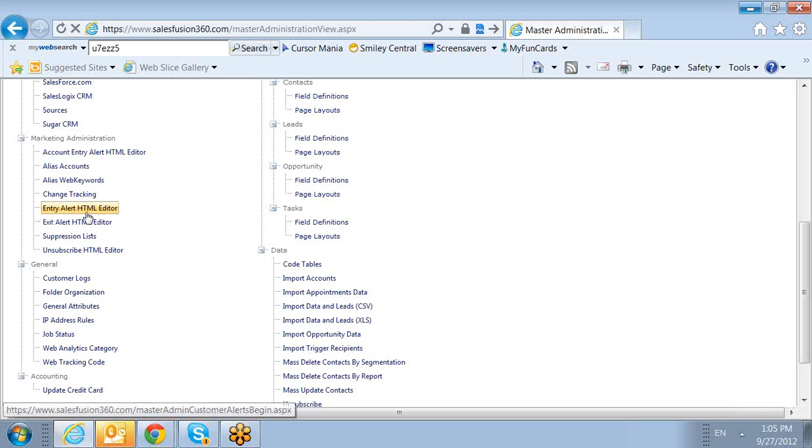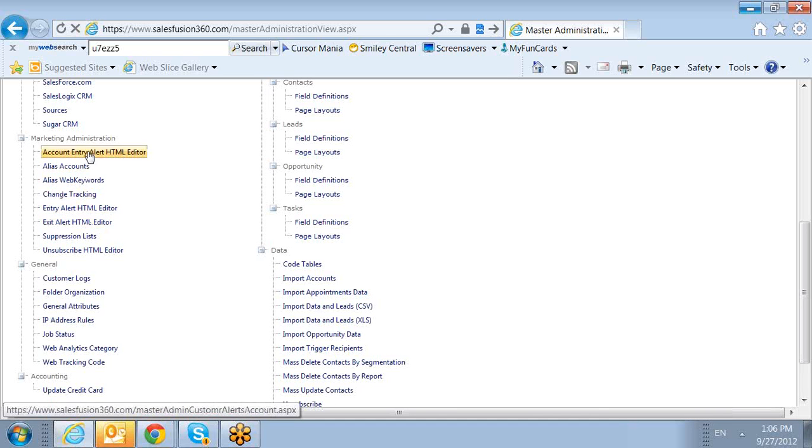You can receive entry alerts, which means that when the person first enters your website, an email can go out to the owner of the record or a role or a geo, letting them know that the person's now on your website. The exit alert is when the person leaves your website and they have ended their web session. You can look at what they looked at and how long they stayed on the pages, and that's what would go out.